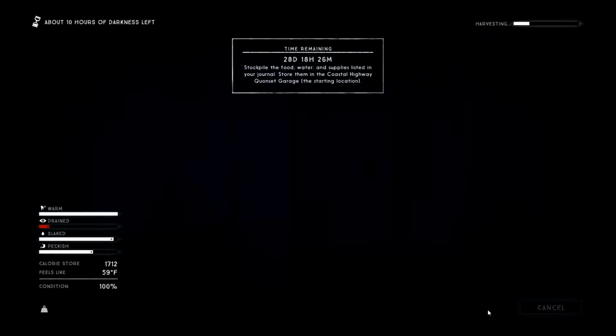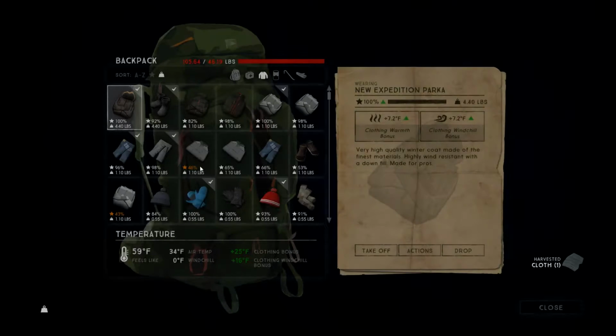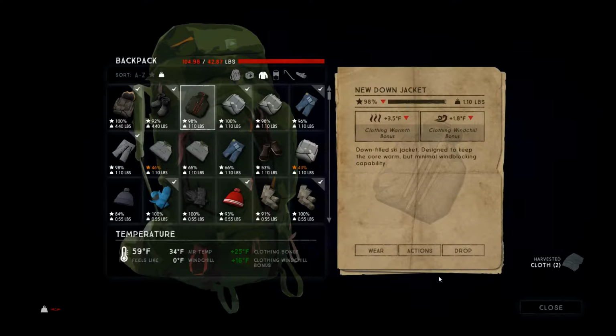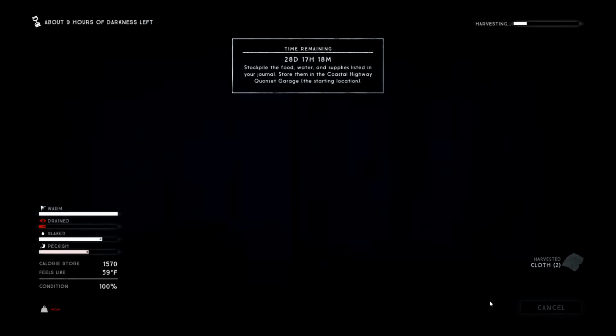It's going to take a while. This is going to be the one time that I'm actually glad the harvest button is at the top, because I am just going to be going through and harvesting a bunch of these items that I don't need. So I just need to very quickly click through and take care of a lot of these clothing items.